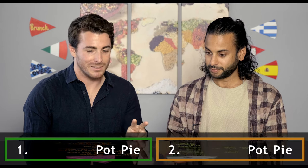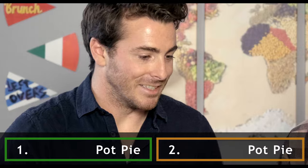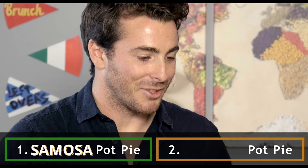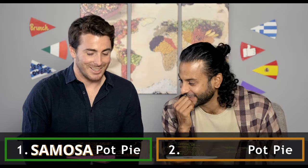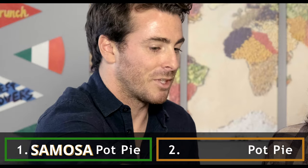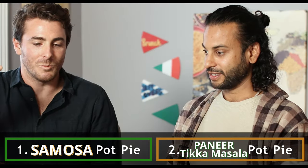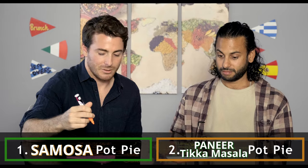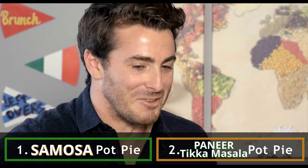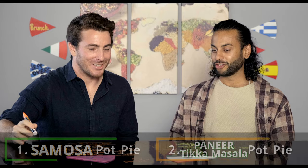I think let's make two pies — I'll eventually choose between the two for the highlighted recipe, whichever one turns out better. I like the idea of a samosa, and the coincidence of potatoes, peas, and carrots is pretty funny. I would also love to make something more saucy — maybe something you'd normally eat with naan. We could do a paneer tikka masala, or a paneer with cauliflower and potato. One of them has to work — if not both. I'm excited; this is actually going to turn out pretty well.